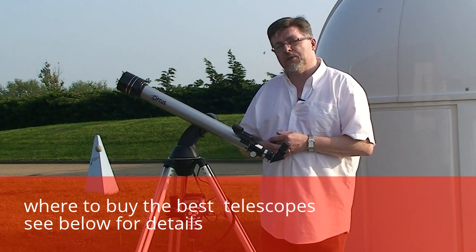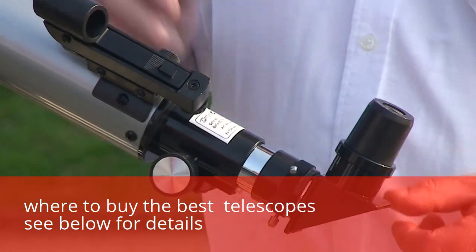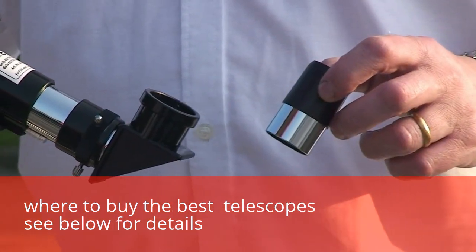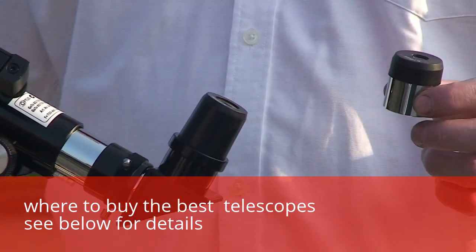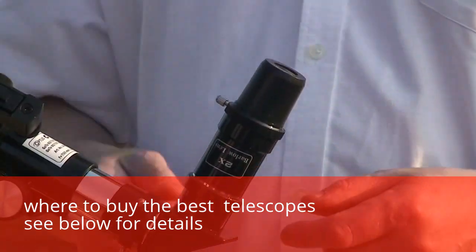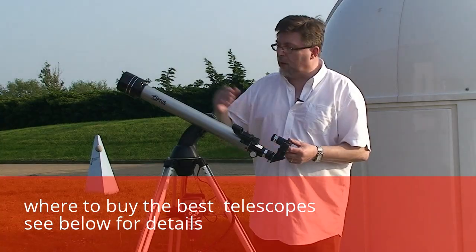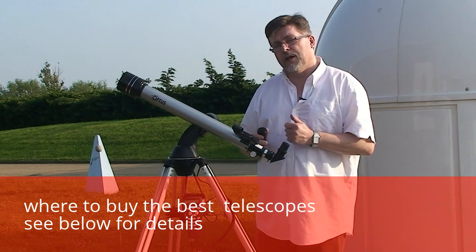It's pretty well equipped as well with other equipment. We get three eyepieces included with the Optus. We get a 25 mil wide field eyepiece, a 10 mil medium power eyepiece and a high power 4mm eyepiece. The 4mm there is equipped with a nice little rubber eye cup as well. It also comes supplied with a 2x Barlow. And that's a great way of multiplying the focal length of the telescope, so you get a lot more magnification out of each of those eyepieces.